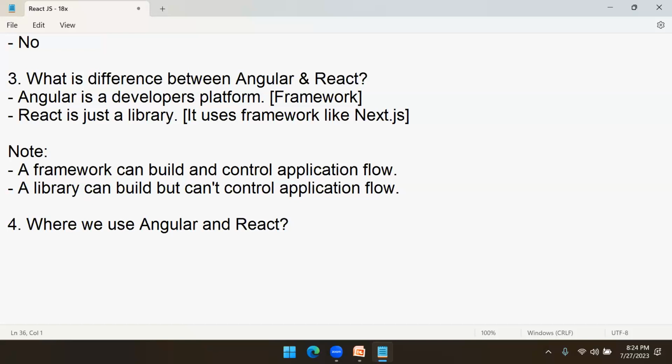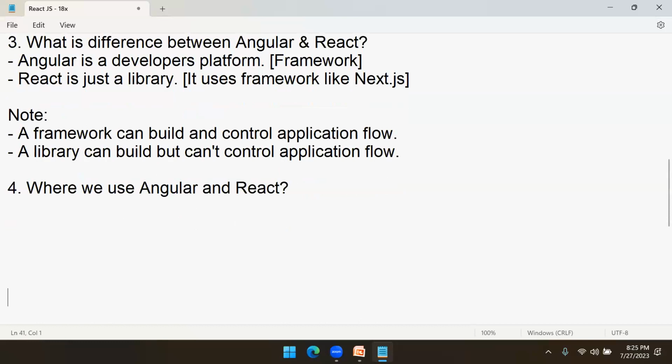Sometimes, even if they are experienced, people learn only React. They know only React or they know only Angular. In that case, job calls are also limited. Limited means only companies looking for a Java developer with React in their current project will call you. If you say Java or .NET or PHP or UI with Angular, only those companies will call you. If you have both, then you have wide opportunities. That is the point, right? So where we use Angular, where we use React.